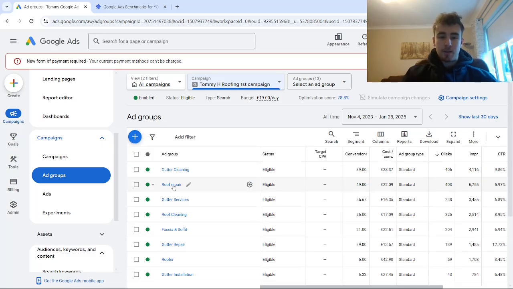But we see a lot of cases where most people will drive the traffic to their general website, which you don't want to do. And you also don't want to have one generic landing page that covers all your keywords either, because it's not going to be relevant enough to what they offer. And I've seen a lot of cases where people want to drive the traffic to their general website because they invested so much into it, and it's a really nice design.